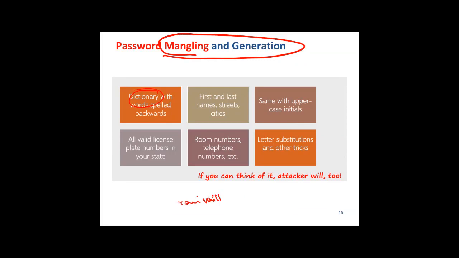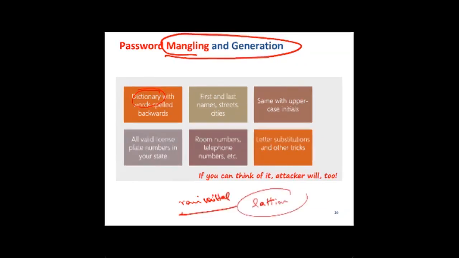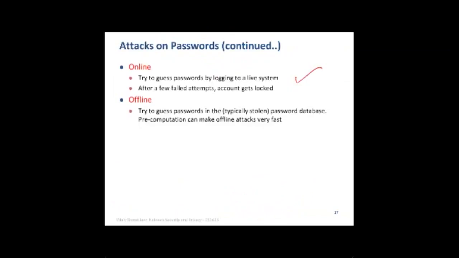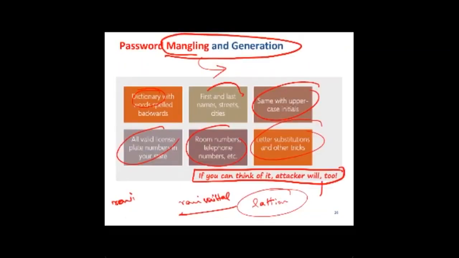Okay, they will spell it backwards, like Lattim. This could be my password, for example. Or it could be first and last name. My name is Ravi. And then the name of the street where I live and city code and all these things they can generate, right? So there are mangling rules which are available. You can look at that, and then we'll generate these combinations and then hash them and create a static file. Once the static file is there, then compare it with the password file which is available to cyber criminals, right? So if you can think of a password, then attackers can also think of that too, right? They are much smarter and have created all these rules to generate combinations that possibly you would have thought.